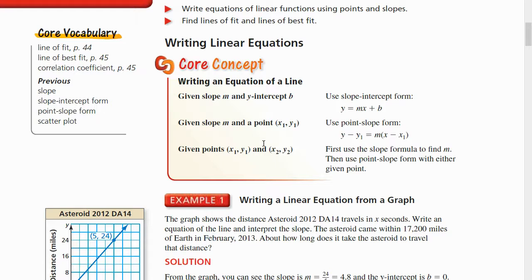Another situation that will come up sometimes is maybe you know the m, the slope, but you don't know the b, the y-intercept. In this situation, you're going to have to know one other point somewhere on the line, which we're going to generically call x1, y1. In that case, you can use what we call point slope form, where it's basically y, which is the same y right here, m, which is the same m here, x, which is the same x here. The difference is you're going to take this point x1, y1, and plug it in here for x1, y1. Then you can solve this to put it back into this form, y equals mx plus b. It's called point slope form because you're going to know one point and you're going to know the slope. So you can use this form in that situation.